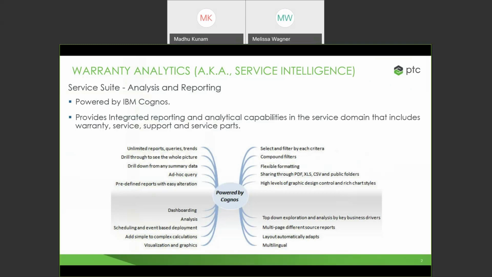As you can see from this slide, you can create unlimited reports and share them through PDF, XLS, and CSV. You can also upload the report output to an FTP folder so that it can be consumed in upstream or downstream systems. You can also create dashboards, slice and dice the data, and do data mining. It is going to give you professional reports using Report Studio as well, which I'm going to demonstrate at the end of this deck.